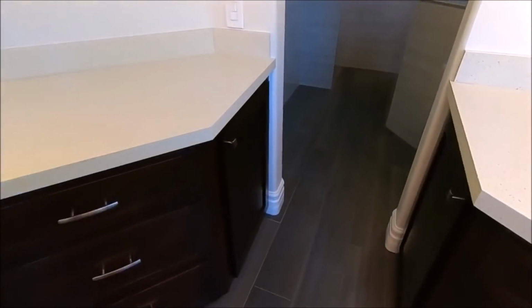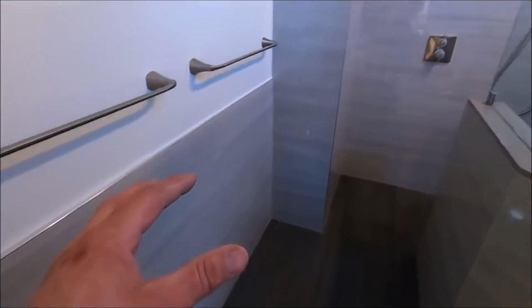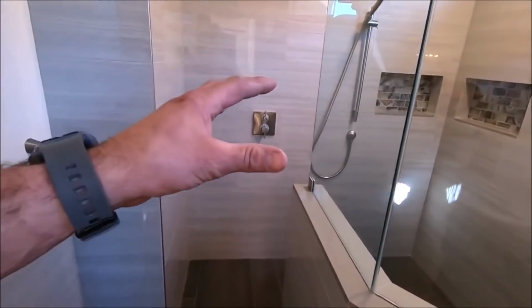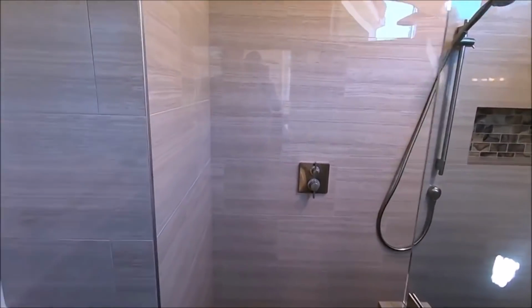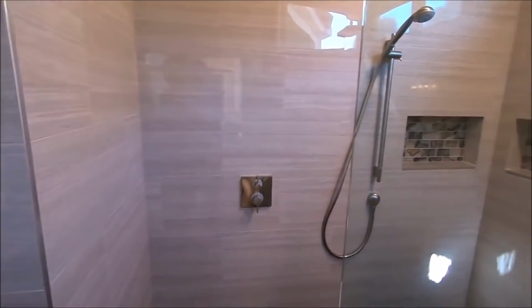Let's move on to the shower room. This is a very large shower room. We installed approximately 350 square feet of hard rectified 12 by 24 porcelain. As you can see, the grout lines do disappear. Our Prism grout is an exact match.